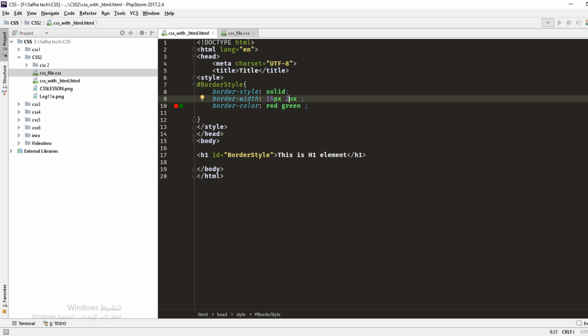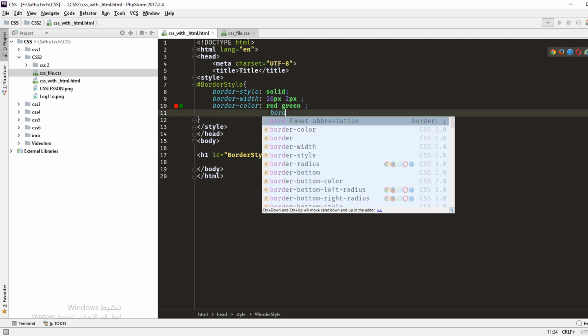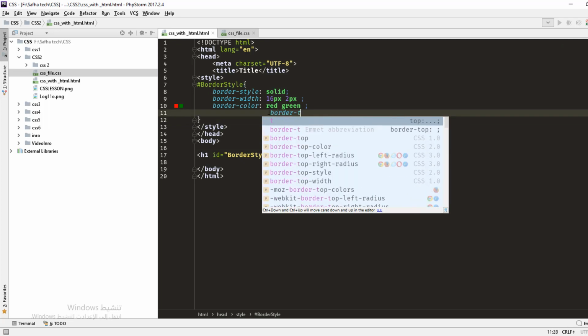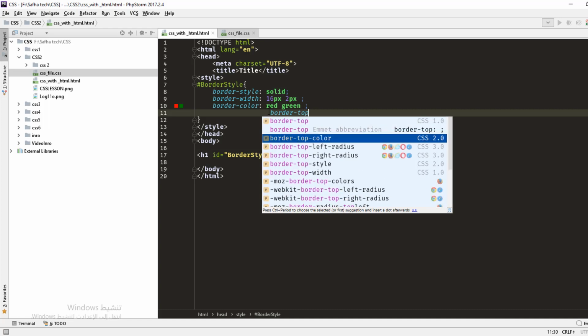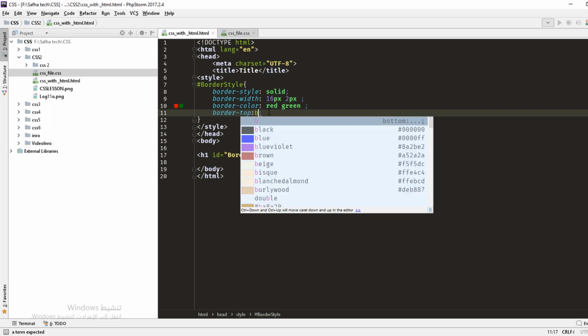It's great for now. So if you need to control a specific part, for example, I need to say border-top, which means the top of the border. I need it to be blue.